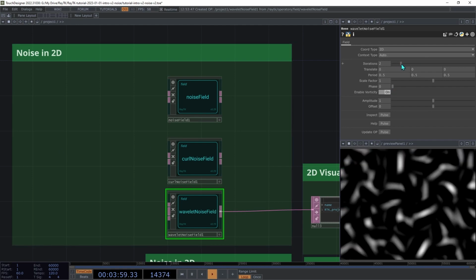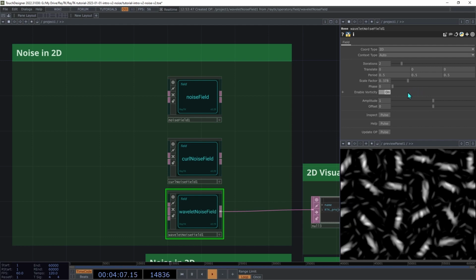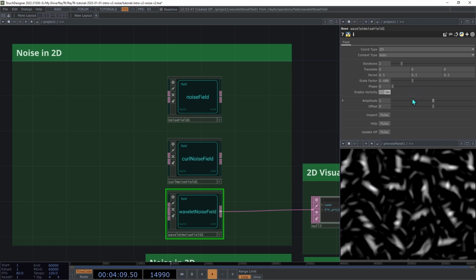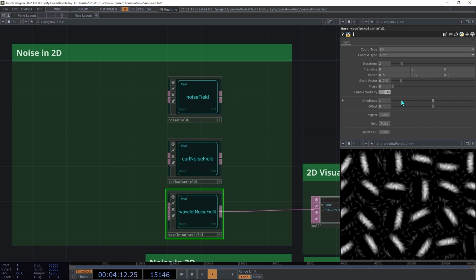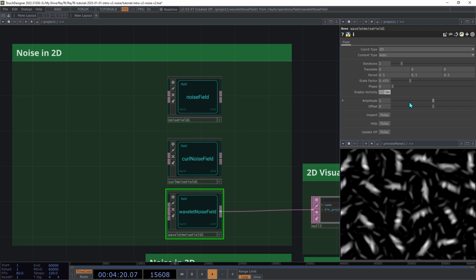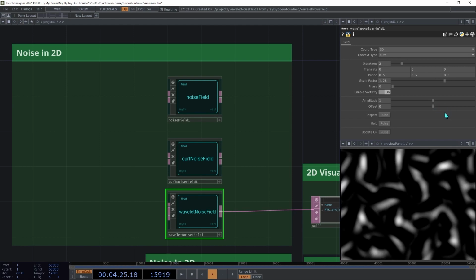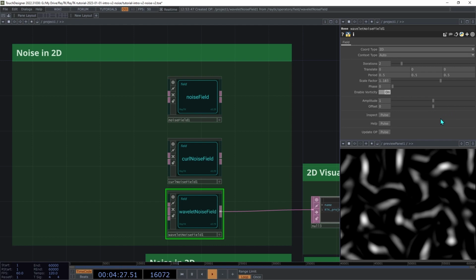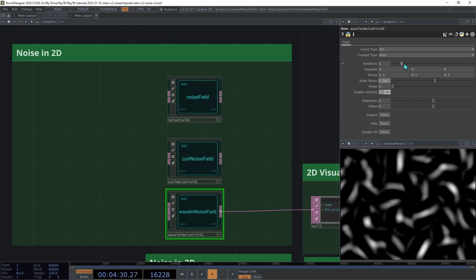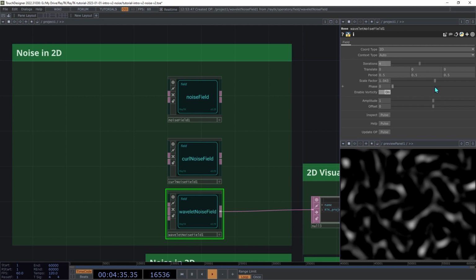Increase the iterations to 2, and then try adjusting the scale factor and see how it's basically taking 2 of those types of patterns and layering them on top of each other. So if your scale factor is really low or you have a low number of iterations, it can be kind of clear what the basis of this pattern is, but when it gets higher, the patterns start to interfere with each other and you get a more randomized look. And then you can increase the number of iterations to add even more layers of variation to that.